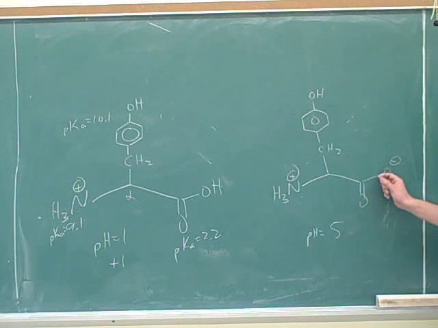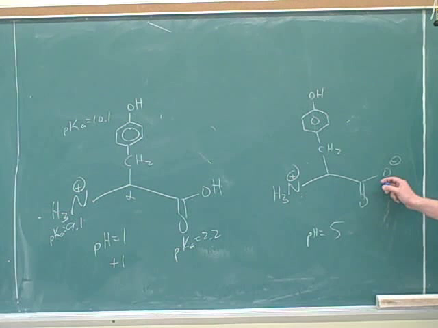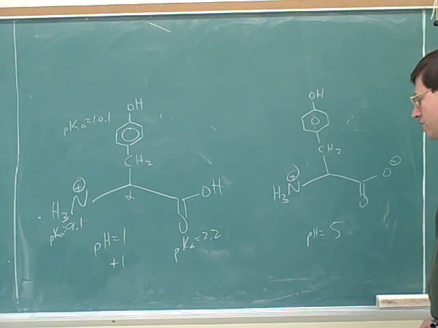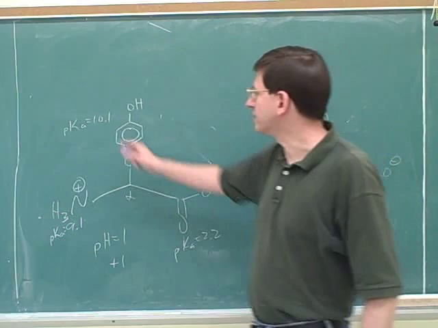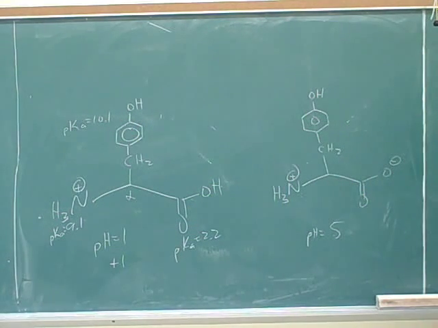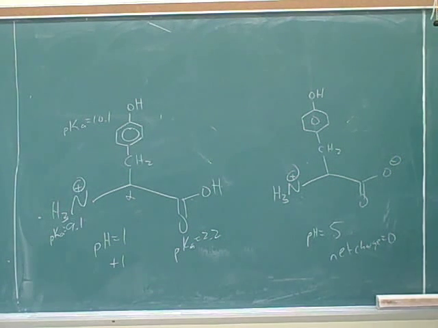This is for the pH of 5. Isn't it going to be protonated? This group over here? Oh, it's higher. It's higher than this pKa. So this looks like the approach here. And what would be the net charge now? What about the side chain? Well, the side chain has a pKa of 10.1. Well, this pH is still low relative to 10.1, so the side chain should still be fully protonated. By the way, we should actually ask ourselves... So that would give us zero, right? And that would give us the net charge of zero. That's right. So in this case, we're getting the zwitterion. You can see, again, the zwitterion does have two charges that are canceling each other out.